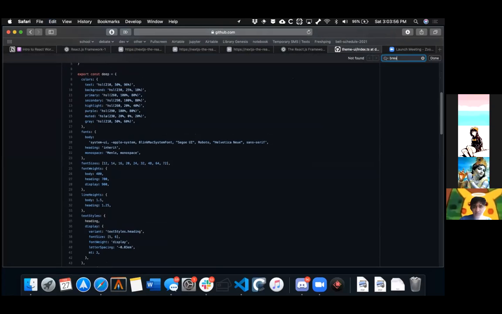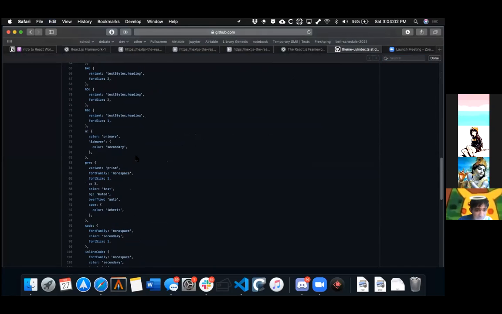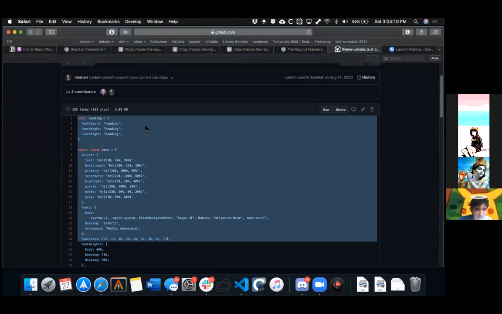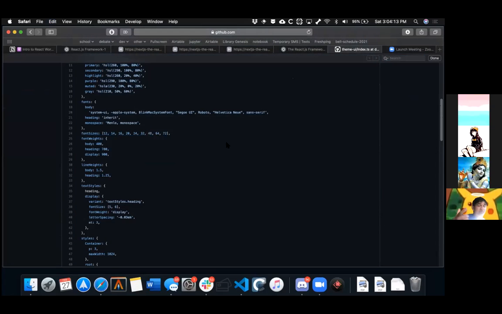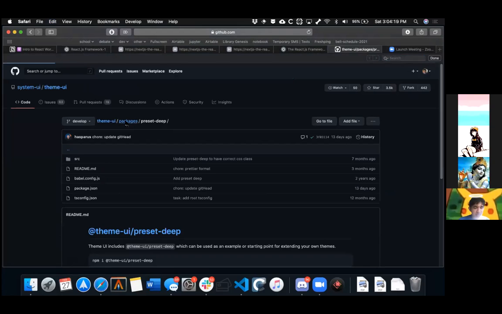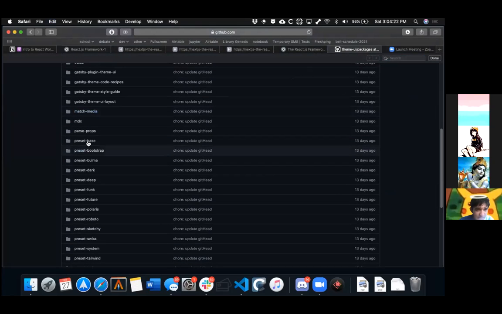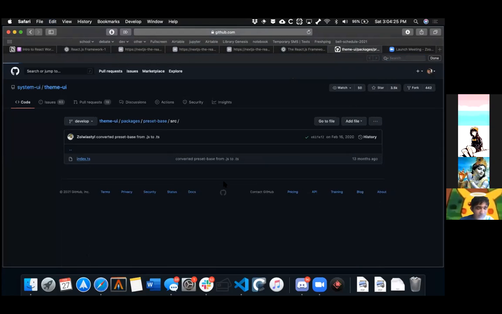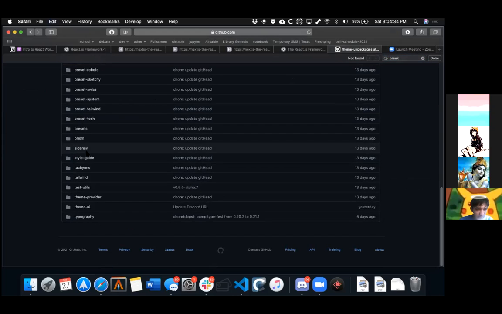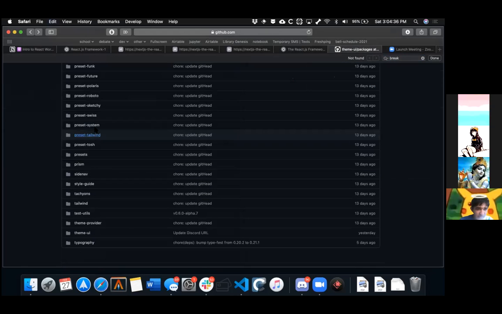Let's find that. Wait, shoot. Font size, automatic, code, prism. Wait, there we go. Wait a second. I don't think deep has it. It has default breakpoints, but you can define your own in your theme file. Let me quickly pull up base. I know for sure that has breakpoints. Set base, source, index. There we go. Breakpoints. What? No, oops. Tailwind. I'm dumb. Wait, let me find it real quick. Or system. That was the one.